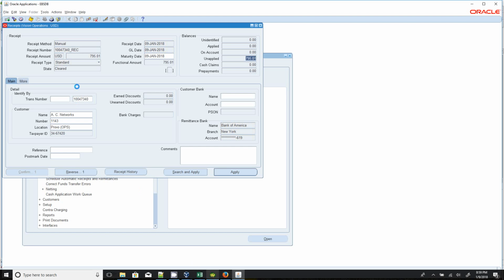We can check the receipt tables in the backend.